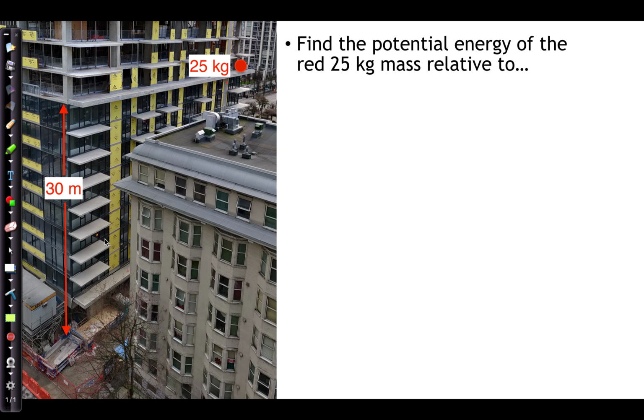So first off, why don't we put h equals 0 down there, okay? And I would like you to find the potential energy of this 25 kilogram red ball relative to h equals 0 down here. So I'd like you to press pause and do this problem, and then I'll do it after you turn the video on. So hit pause now, please.